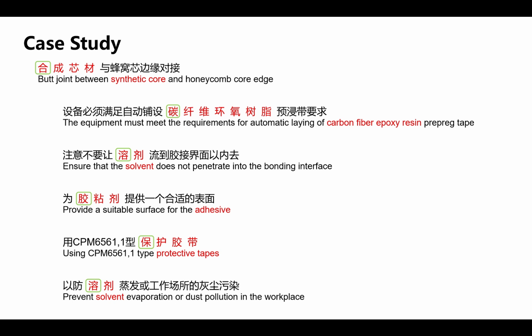For the input sentence, He Cheng Sin Caillou Feng Woshin Bian Yuan DG, but joined between synthetic core and honeycomb core edge, He Cheng Sin Kai synthetic core belongs to the accessory entity. The NTLM makes an incorrect prediction as this model does not fully learn the morphological features and the multi-category characters phenomenon under the few-shot setting. However, NEN rectifies the prediction by retrieving the nearest characters with a similar morphology, such as He, combine, of He Chengxin Sin Kai synthetic core, and Rong, fusion, of Rong G solvent, which have similar meanings and are both the first character of the entity, avoiding the same characters with different labels.